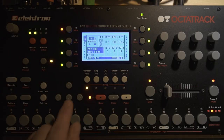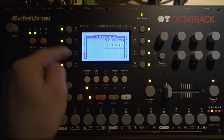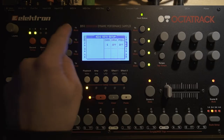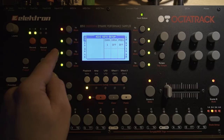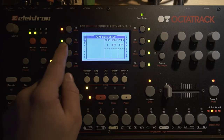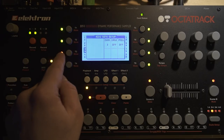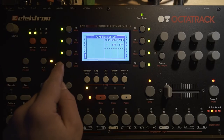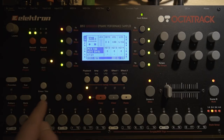So I have a Nord stage connected, and I have my first six tracks corresponding to my Nord stage. So on track one is the first slot, piano, second is a sample, and then an organ and a distorted piano, for example. And I have the MIDI channel set up here.